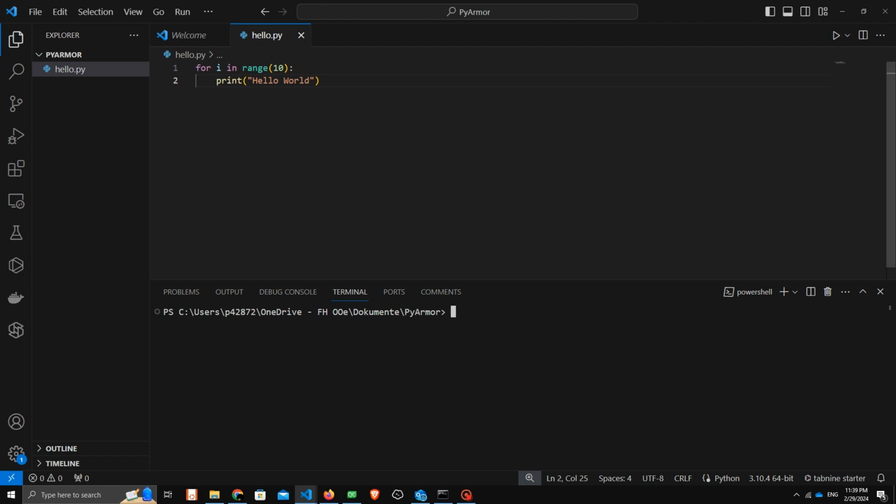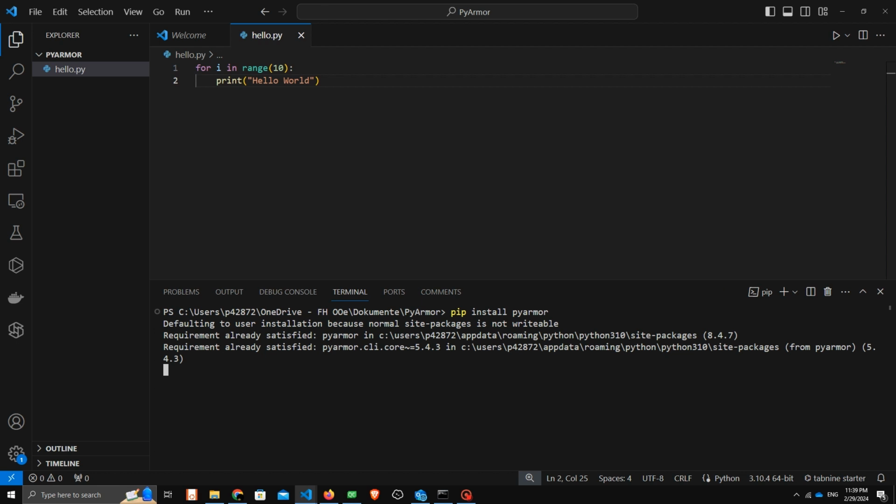And let's see how we can use Pyarmor. So of course, before everything, you can simply install the library. So pip install pyarmor, right? At the time that I'm making this video, the latest version is, if I'm not mistaken, 8.4.7. And so it is, because it's already installed on my computer, we have it here. And how to use it.